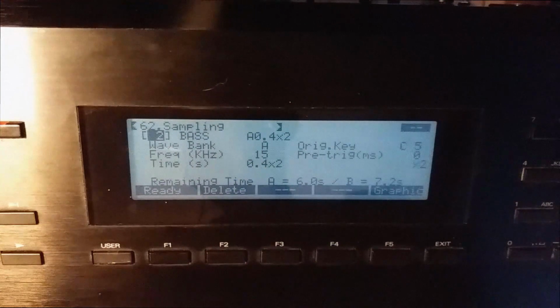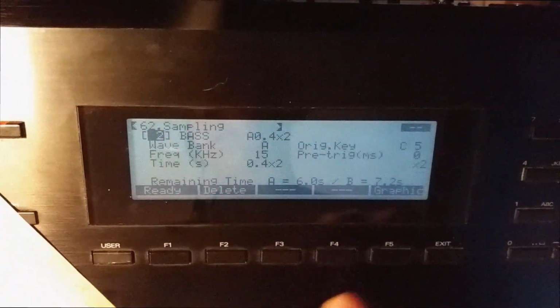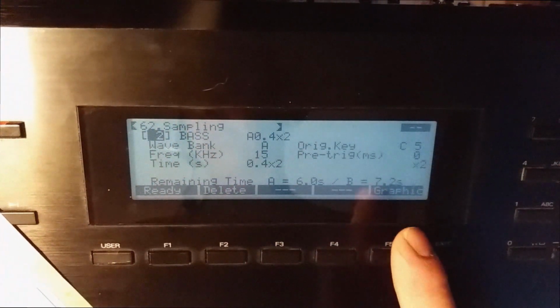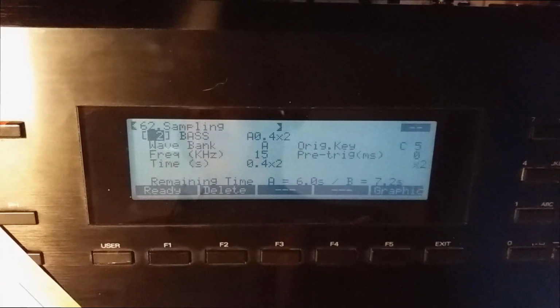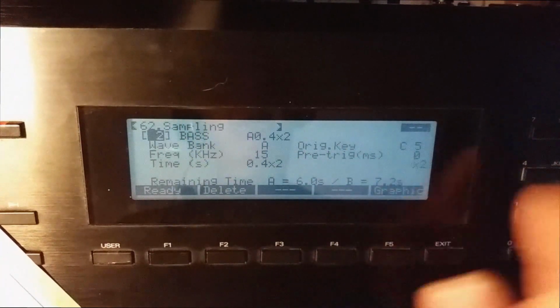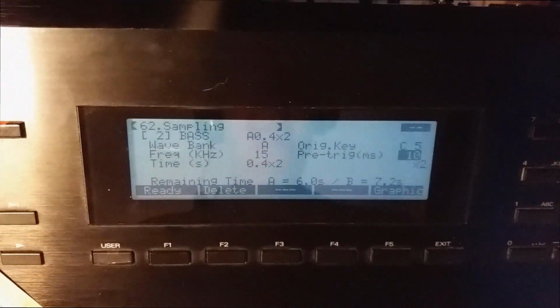If it's set to 0 milliseconds, the moment the wave data reaches the threshold level, the sampling starts. At about 10 milliseconds, let's just select it, about 0.01 of a second before the wave data reaches the threshold, the sampling will start.